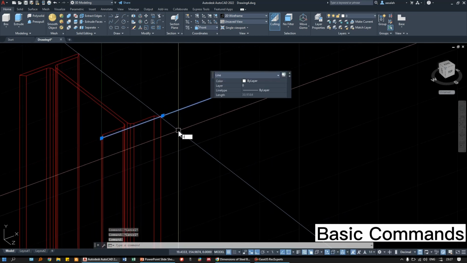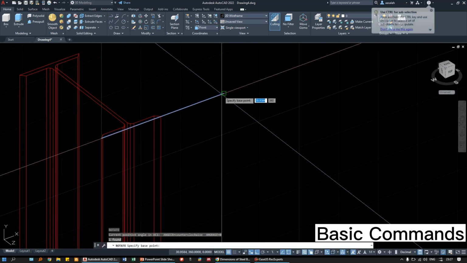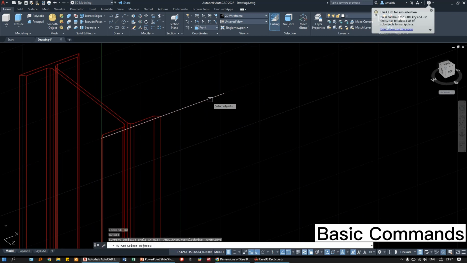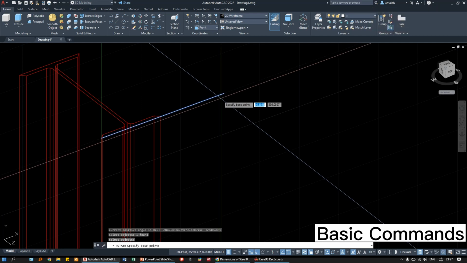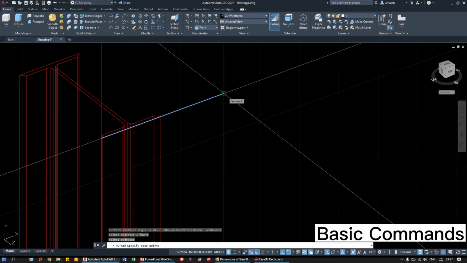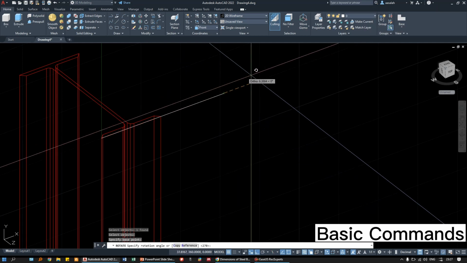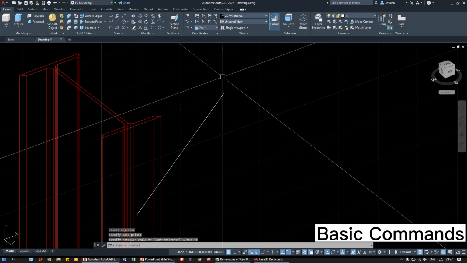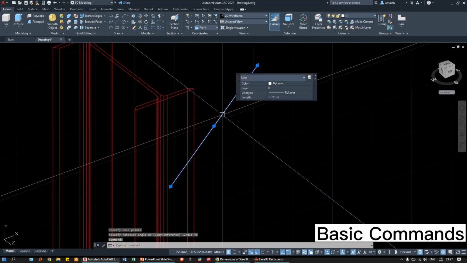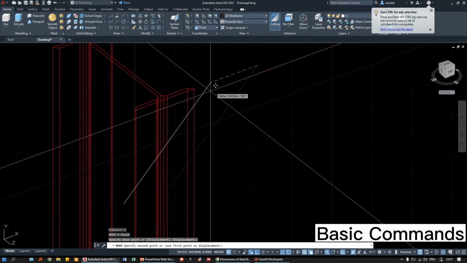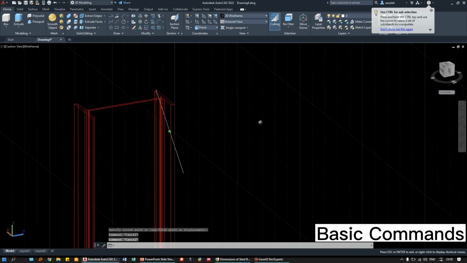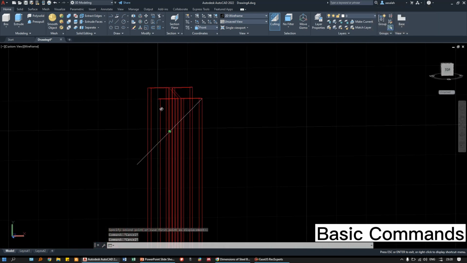make it 45 degrees. So I'm going to select this line and then I'm going to rotate it, RO, which is the rotation command, and then select the element, then one more enter, and then you will select the base point on this line. What is the angle that you want? 45 degrees, which is this 45 degrees. Now I can simply move the line from any end to the corner of the beam. As we can see, now the line is 45 degrees.